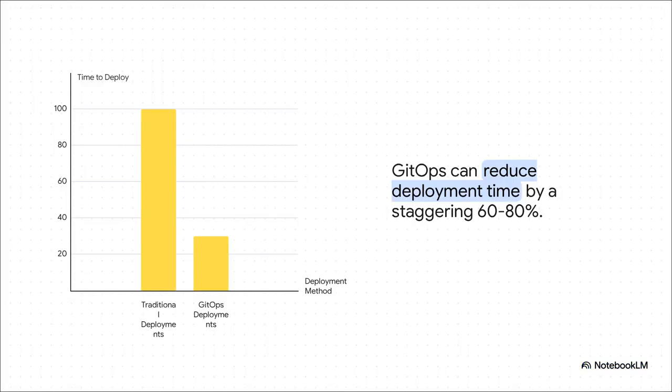Well, the first thing you're going to notice, and it's a big one, is speed. Just raw speed. By automating this whole deployment pipeline, teams are seeing huge reductions in the time it takes to get code from a developer's laptop into production. I mean, we are talking a 60 to 80% improvement. That's not just a little faster, that's a total game changer for how a business operates.